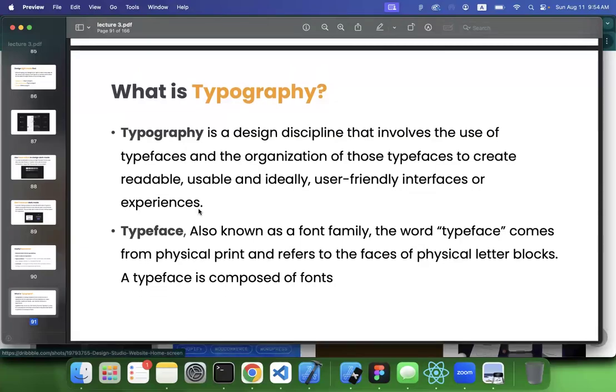In addition to color theory or the color combination of your design, typography is also a really important aspect of user experience design, because by selecting a good typography, you can convey the message that you want to give to your users in the right tone. For example, if I take a banking application, you might have to select some professional typography, because most of the target users in your application have a professional background.